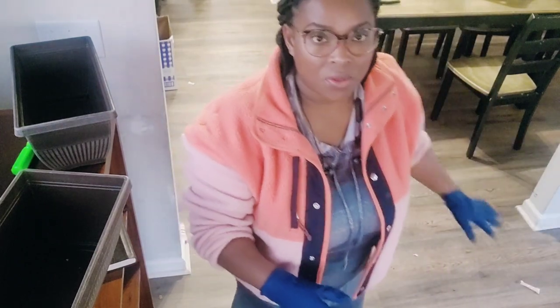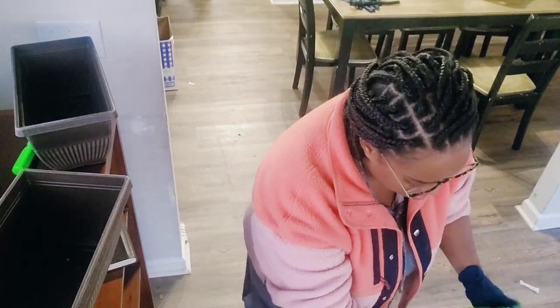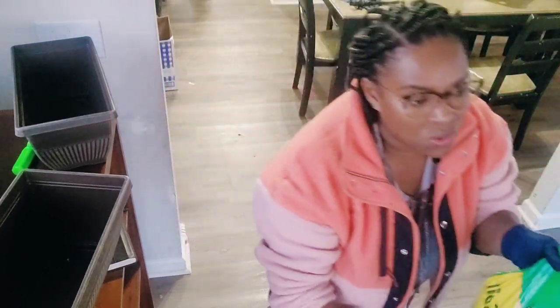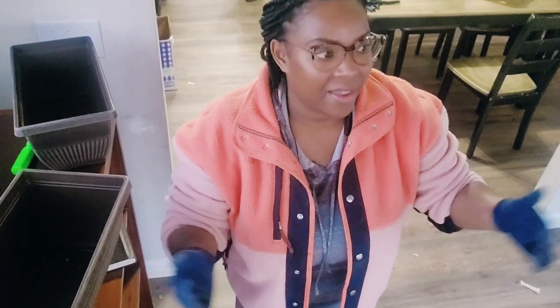or indoor little plants. I wanted to show you some of the things that I got that we're gonna use. Excuse my dirty floors, they will be mopped tomorrow. It is life. But we got the Miracle-Gro garden soil, and they also recommended, if you don't get the Miracle-Gro, we got Miracle-Gro because we got a little baby named Miracle, so we got to get everything that says Miracle, and that's what we find ourselves doing, like any little thing that has Miracle on it, we're gonna try it out.